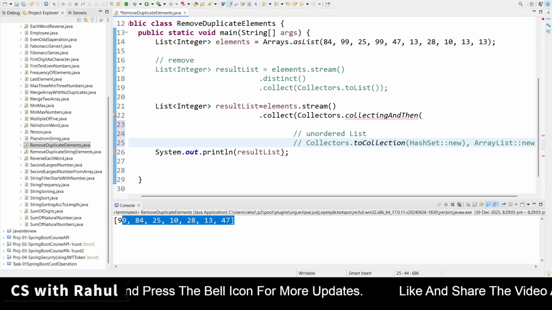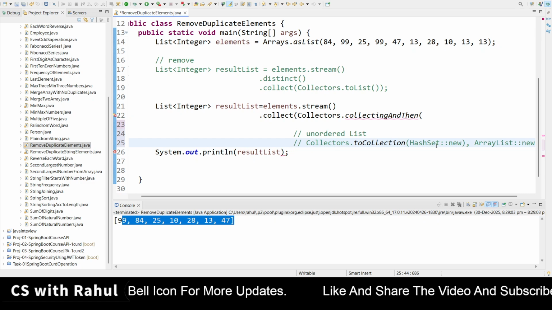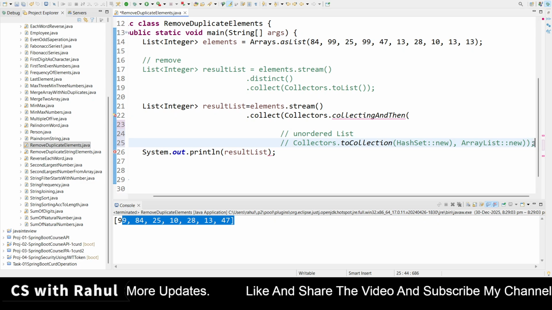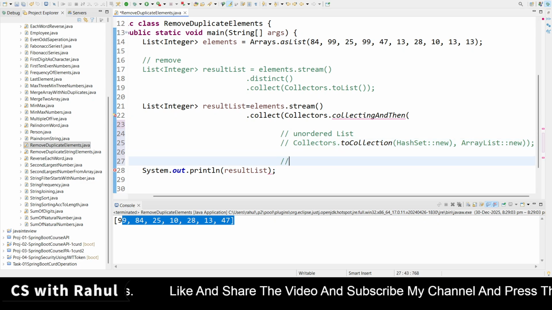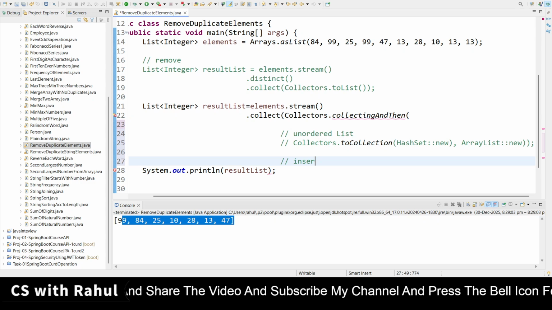First we will see the insertion order, in which the elements were inserted in the stream. In that order only we have to follow. How can we do this?